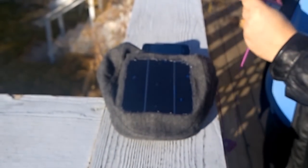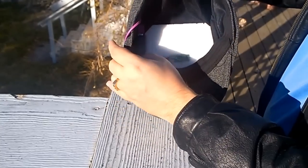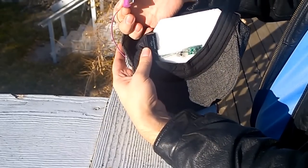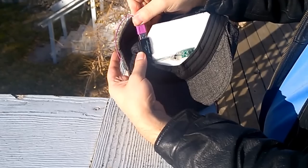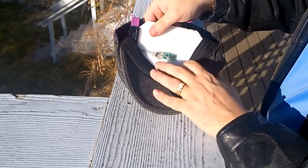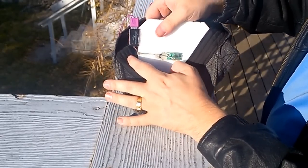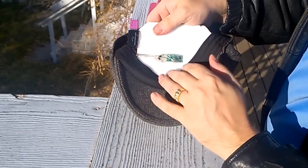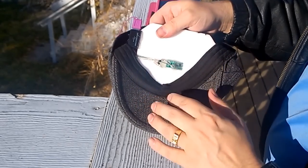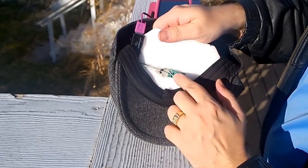Let me show you the guts of the device. If I flip this over, you can see this white padded area. That's the module that I created. It's got just a standard USB connector right there, and you can plug in any device that you could possibly want. Some devices use more power than others. Right now I'm actually losing a considerable amount of power with my charge controller. I had to make it very small, and it has to modify the voltage an incredible amount, from half a volt all the way up to five volts.